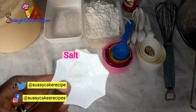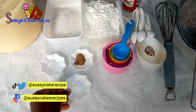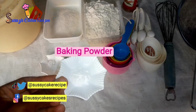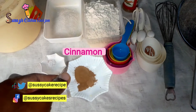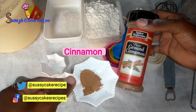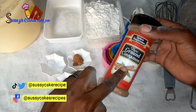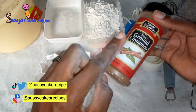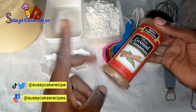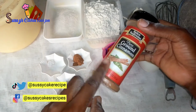For this commercial buns mix recipe, I'm making use of baking powder, I'll make use of salt, I'll also make use of ground cinnamon, or you can use nutmeg, or you can use all mixed spices. Please do not use the three of them together, use one of the three. And also, if you're using cinnamon or nutmeg, kindly ask your clients if they have any allergies, because a lot of people are allergic to cinnamon or nutmeg.